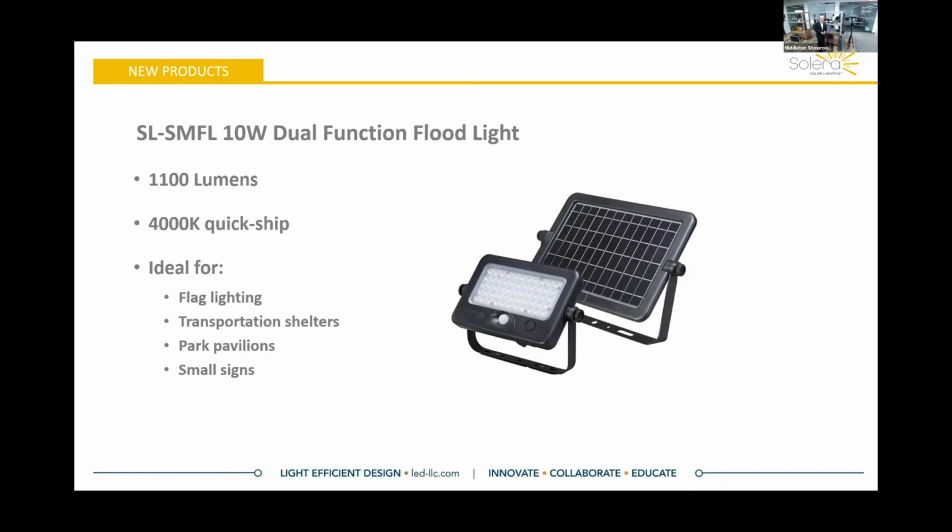It can be used in transportation shelters where you need to have a solar panel mounted over top of a roof and then the LED module underneath to provide illumination for folks that are waiting. Park pavilions, smaller signs. It's also a great work light or camp light. It does include a USB charging port, so you can charge a cell phone or any other USB device utilizing the battery and the LED module if you're away from the grid.